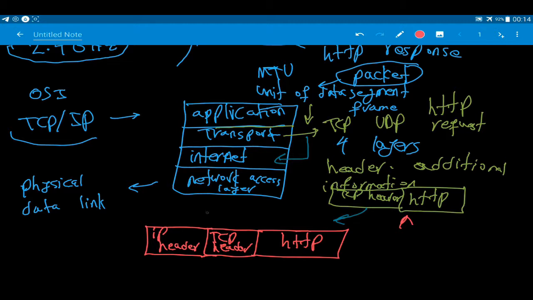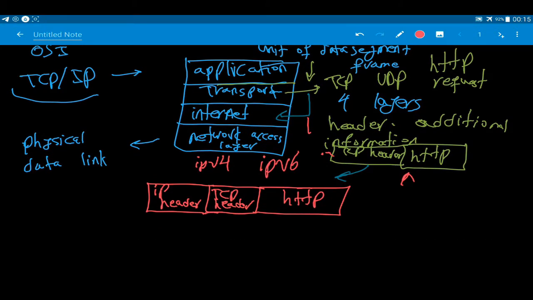So the IP could be IPv4 or IPv6. We explain all of them in the next lecture.